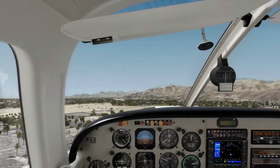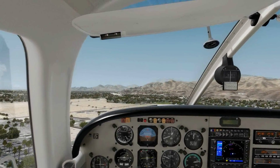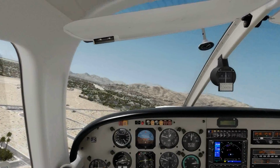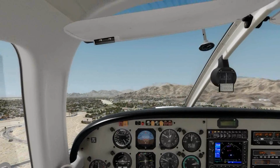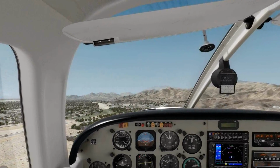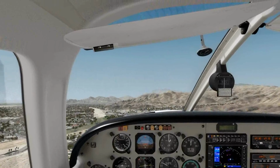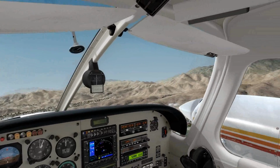So we're going to continue down here, but so far there's a bit of wind here in Palm Springs today, so that actually felt quite good. They say that this is a good twin engine plane for training on and whatnot, but it actually feels quite good so far. So we'll keep climbing up a little bit more. I'm going to keep the flaps down at the moment, and when we get on the downwind leg of the pattern, we'll see some more outside views.